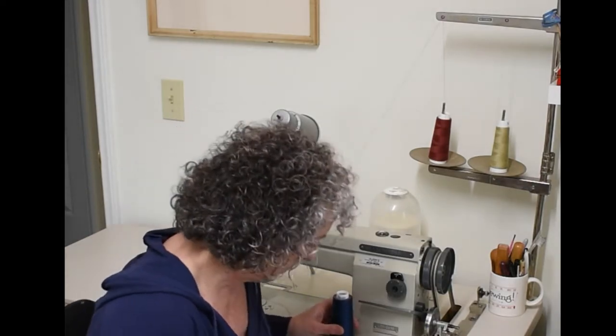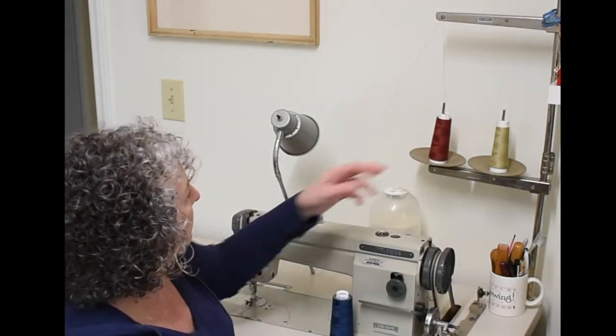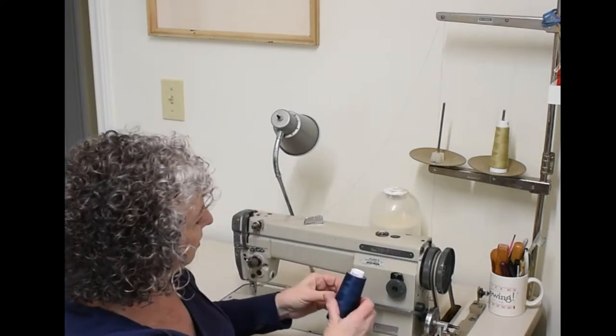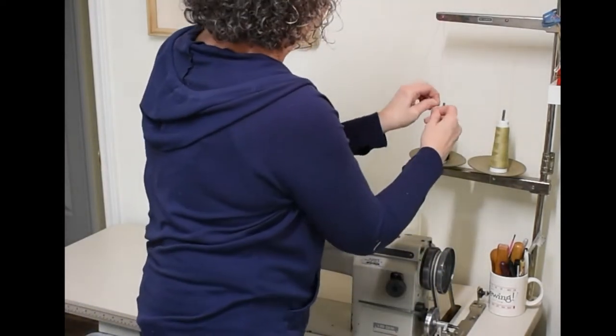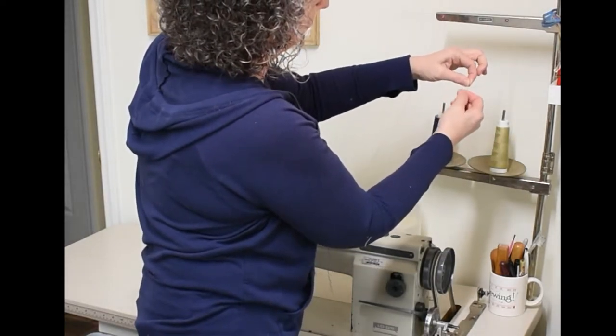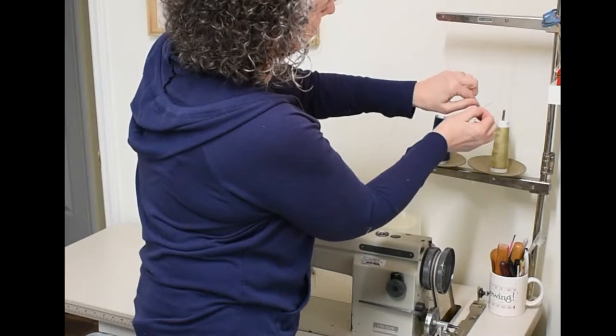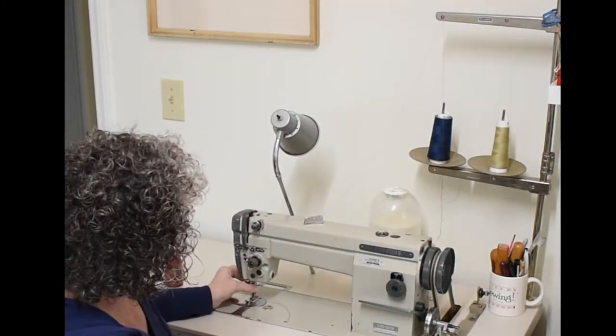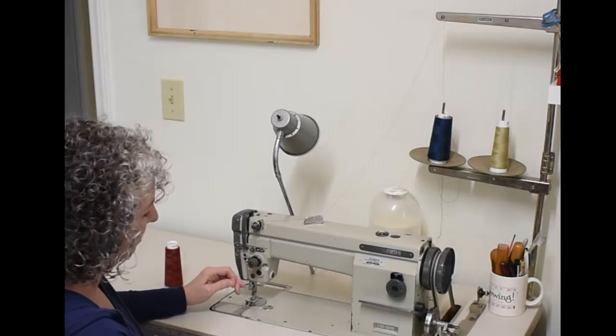All right, just in case you don't know this trick, if all you're doing is changing the thread on your machine, you've already got it threaded and you want to change colors, the easiest thing to do is to not re-thread it at all. If that's the case, all you're going to want to do is cut the thread. Take off the cone, put on your new cone, tie a knot, knot these two together. I just make an overhand knot, tie it nice and tight. You're going to pull the thread out of your needle so the knot doesn't get caught on the needle.